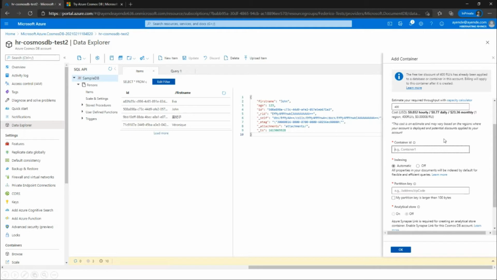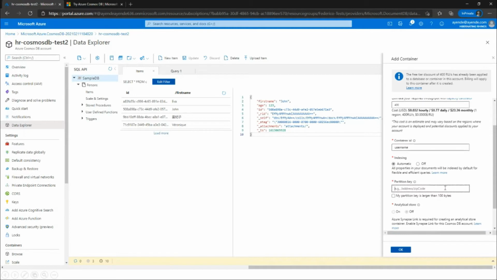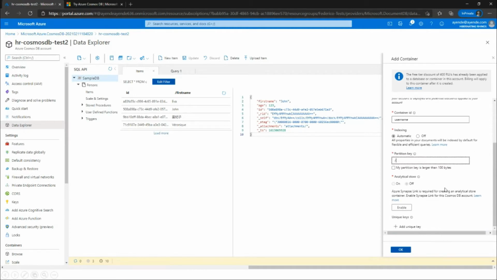This is the username. What is the key that I can partition based on? This is email. And I have a whole bunch of other stuff.